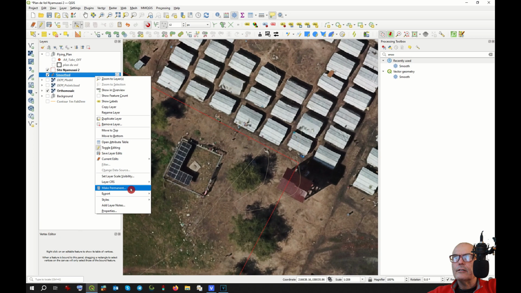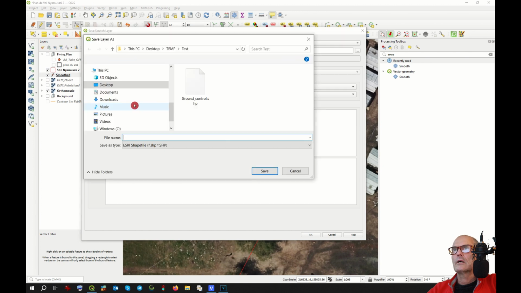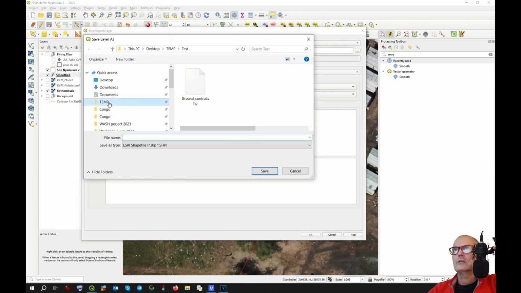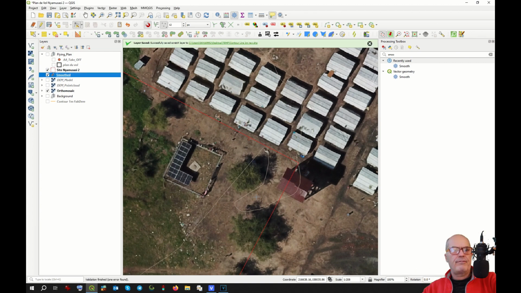I save this file, make permanent as a shapefile. I call it contour line raw, and OK. Fine. Now again I need to clean that. Delete. Okay, this is done.